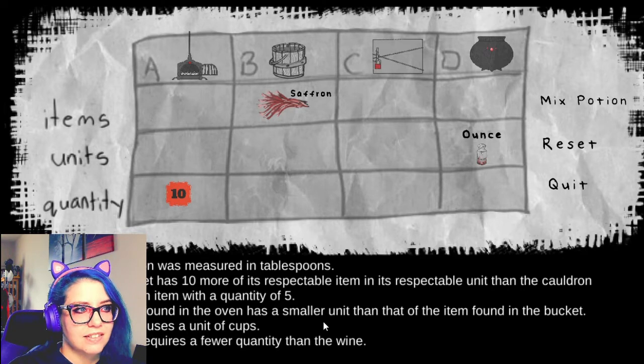Excellent. What is that, 10? The saffron was measured in tablespoons. The bucket has 10 more of its respective item in its respective unit than the cauldron, which has an item with a quantity of 5. The item found in the oven has a smaller unit than that of the item found in the bucket. The meat uses a unit of cups. The rice requires fewer quantity than the wine. What does that mean?